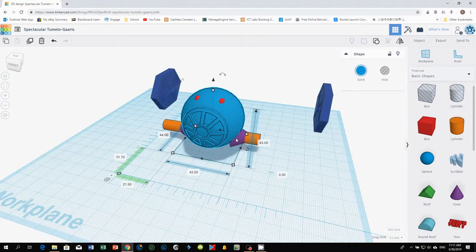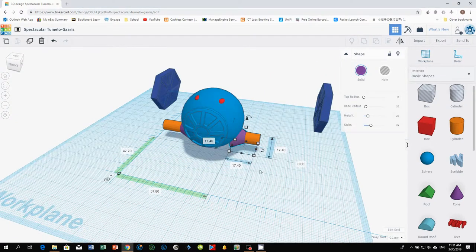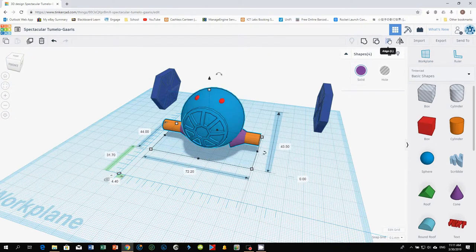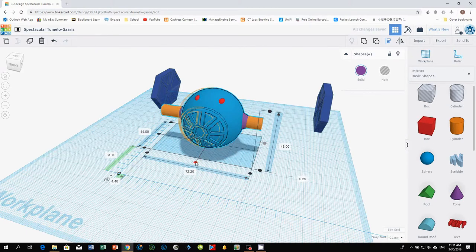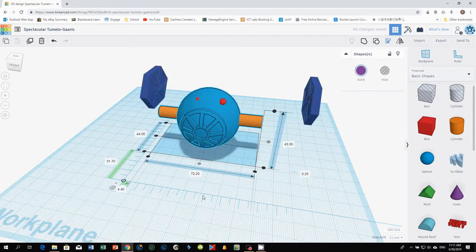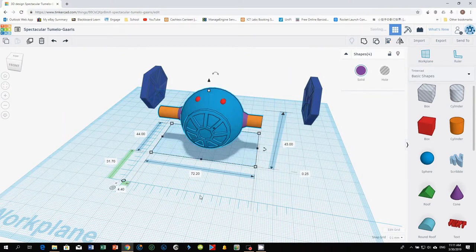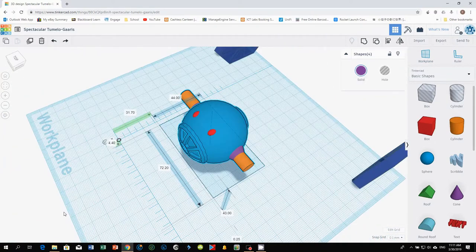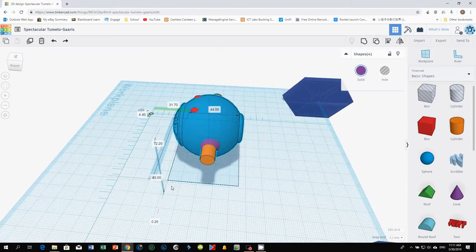We can select this. We can select, hold down the shift key, select this side. We can select this one. We can select the blue. And then we use alignment. Make sure in the center. Okay, both in the center. Oops, so you may be asking what is wrong. Okay, can you see it's properly fixed?